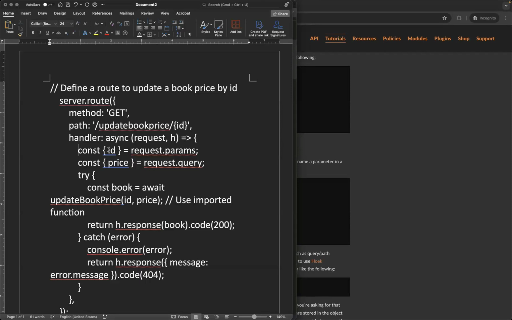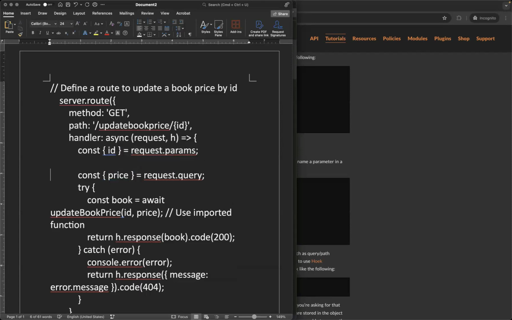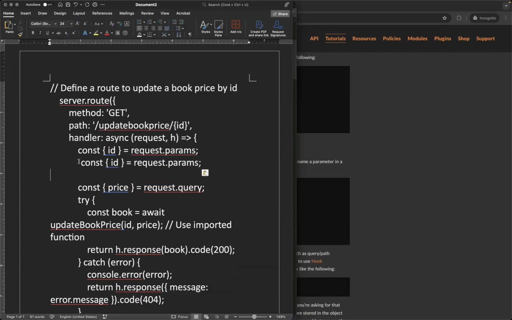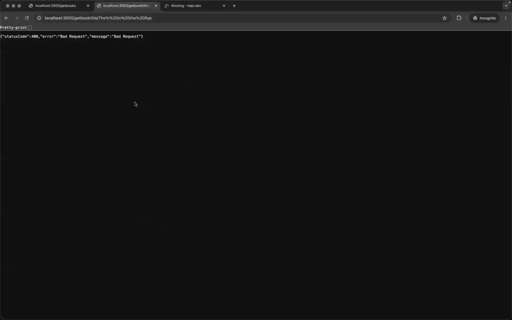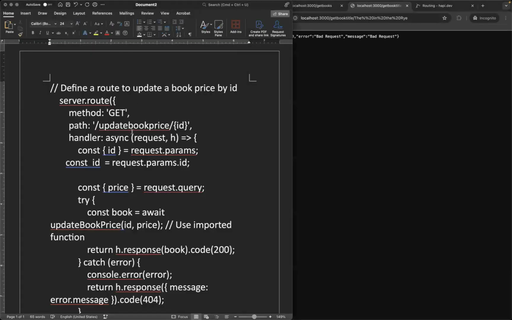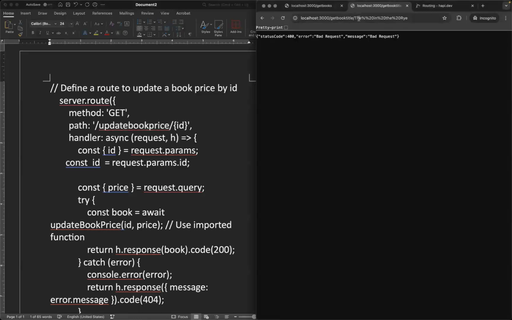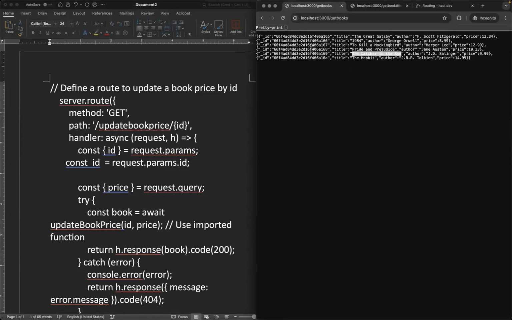I can use either this format or just putting the dot. Okay, either way is fine, so it depends on you. And then if I need to pass it as a query, I need to do it in this way. So let me change the request. Let's say I need to change the ID and then change the price. Let me just randomly pick one of them and change the price. Why not 10.23?